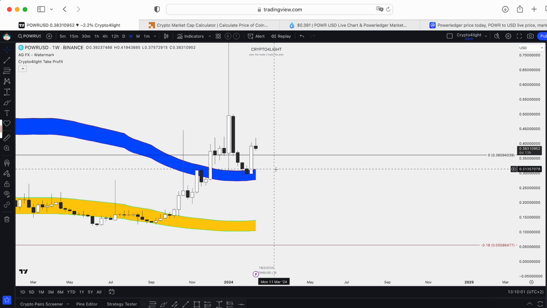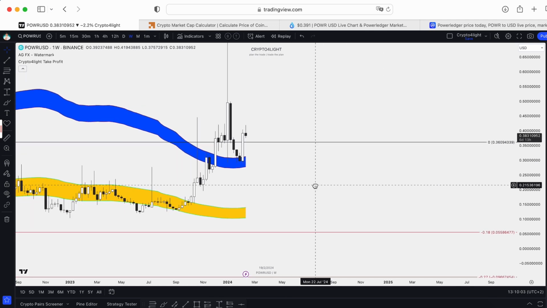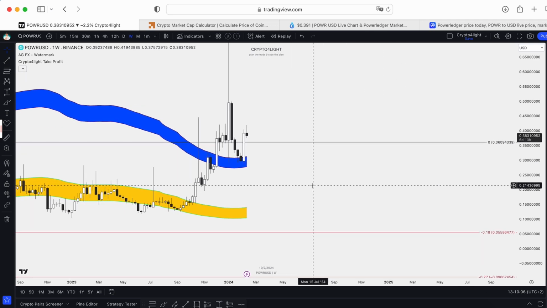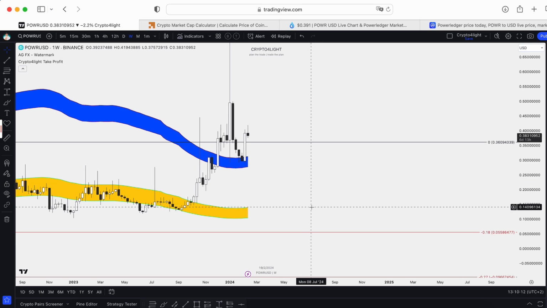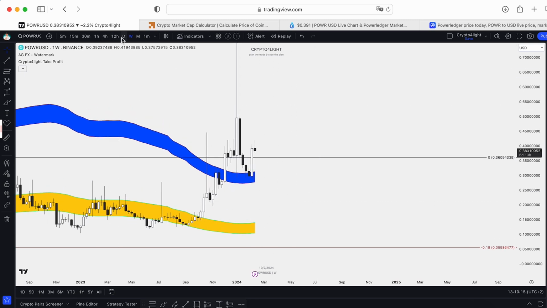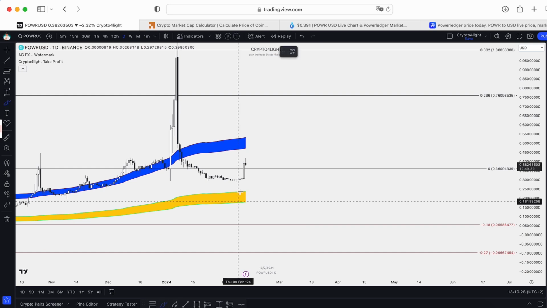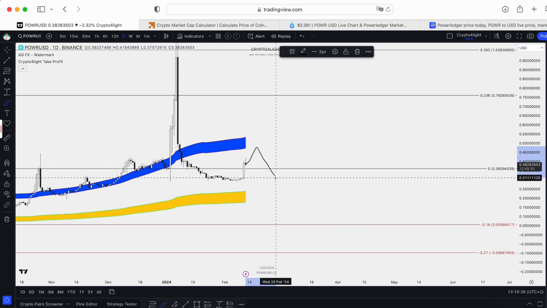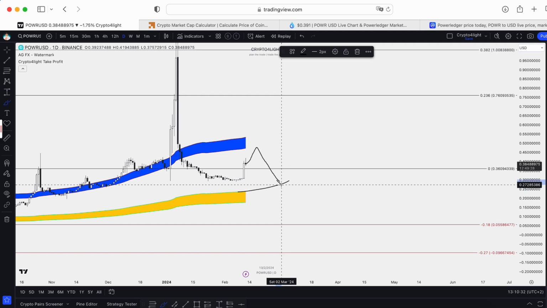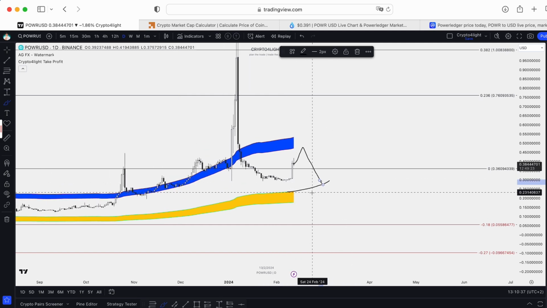Basically, I don't like this setup. So my setup for entry can be, it's just my personal opinion. If we drop to the buy line again, it's 13 cents, or even test the buy line, no matter where this price will be on a weekly time frame. Daily time frame, buy line at this current moment is 23.77. So we can see even the move one more time like this one and drop down to the buy line. So 27, 23, this area, if we're gonna retest the buy line, maybe it can be the good entry.